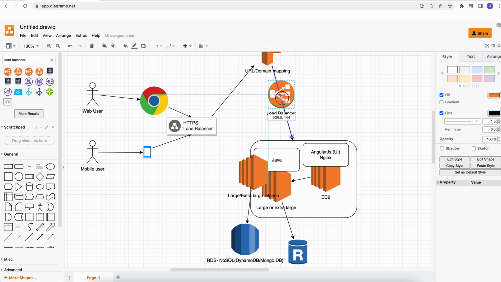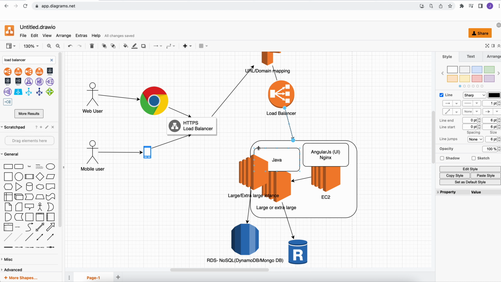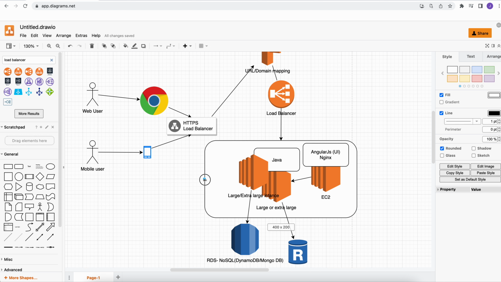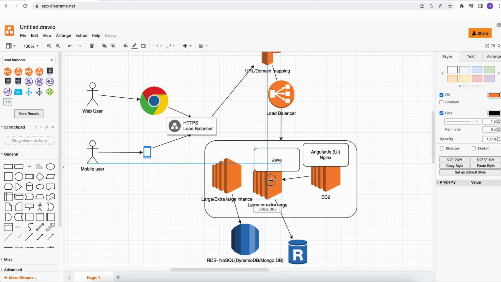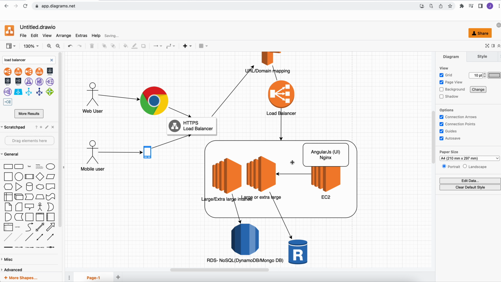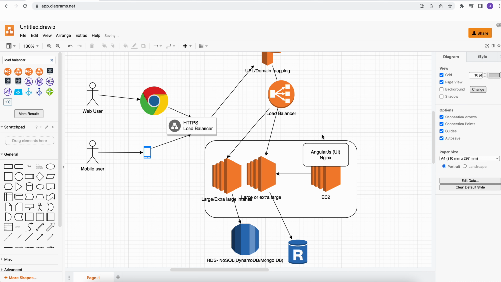So now you will have the load balancer associated with it, and your number of servers has also increased. You have multiple servers, so the load balancer can decide which server to point to. You will have multiple instances of backend and multiple instances of front-end servers.